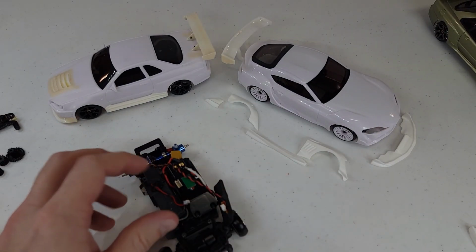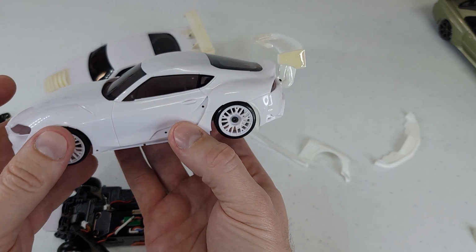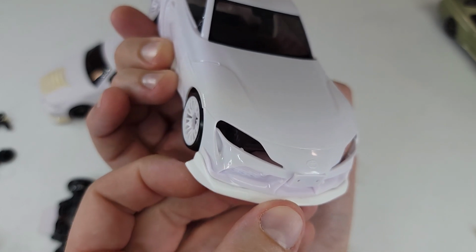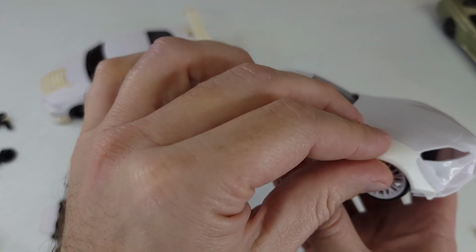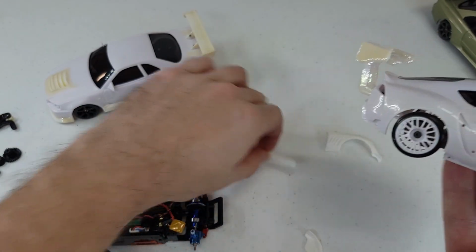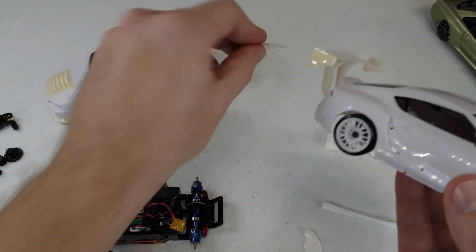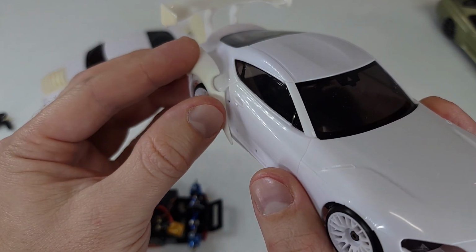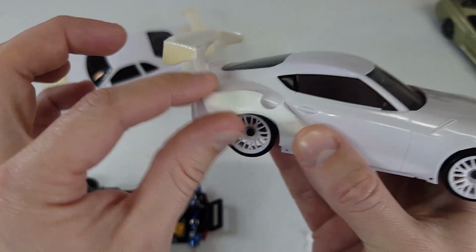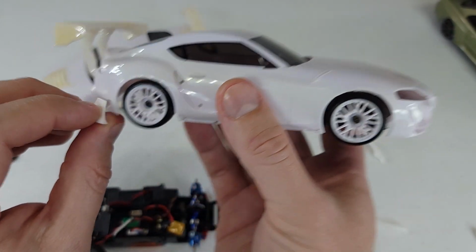Yep. And I just want to talk about the bodies as well. I have a Supra that I'm going to be doing. I have a wide body kit for it. So put the front lip on. And side fenders. Of course, side skirts. Just a full wide body kit. So I'll probably do a whole video on just doing this body with the body kit by itself.